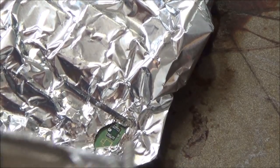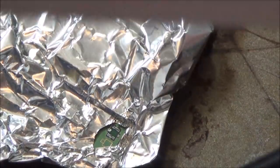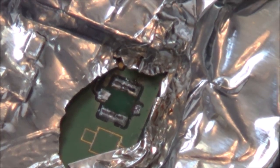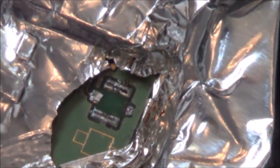I think that's it. It's come off. Or has it come off? I'm not too sure. Something's come off. Yeah, that's it. It has come off. Look. Right, okay, so that's it there. And the bit that came off is a lot smaller because obviously it's missing a lot of it. There you go, it's that stump there.